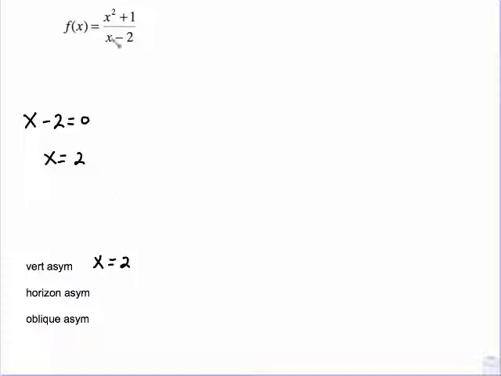Horizontal asymptote is where I take a look at the degrees, and this is where I have the numerator degree exactly 1 more than the denominator degree. That says there is no horizontal asymptote, but there is an oblique asymptote. You cannot have both horizontal and oblique. So we threw out the idea of a horizontal asymptote because the numerator degree is greater than the denominator degree. But specifically, the numerator degree is exactly one more than the denominator degree. So now I have to do some long division.